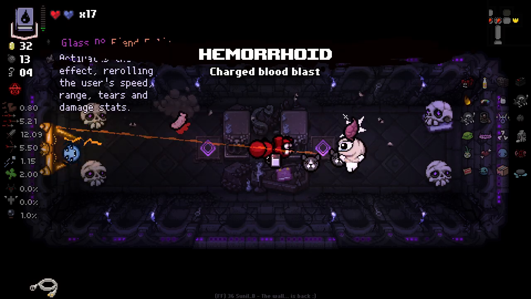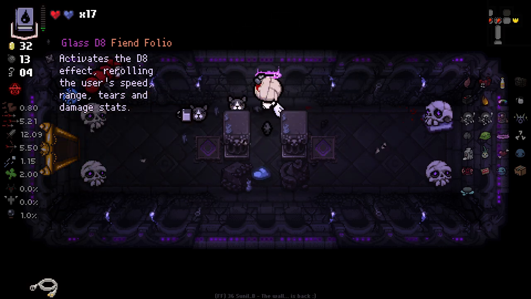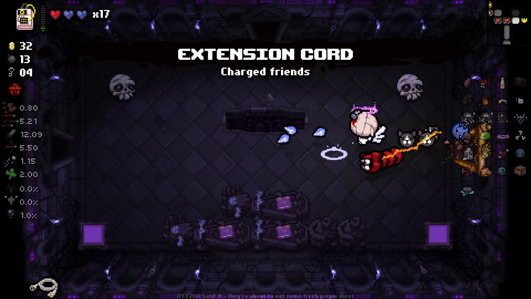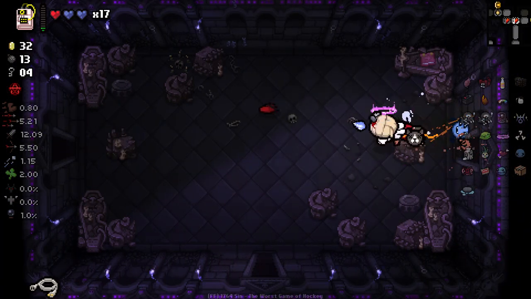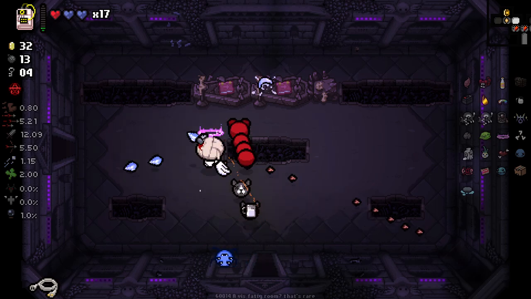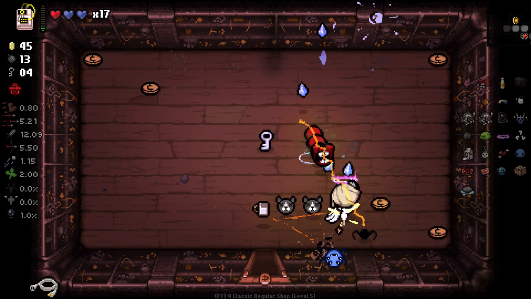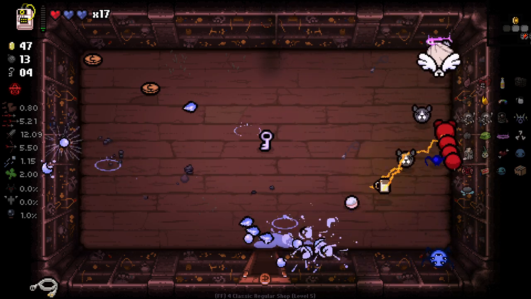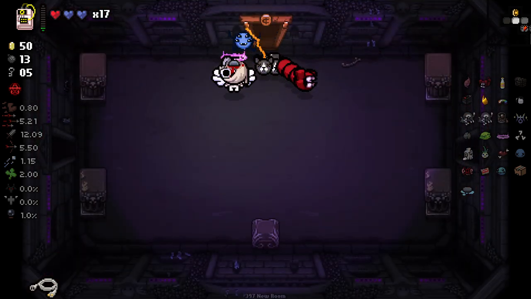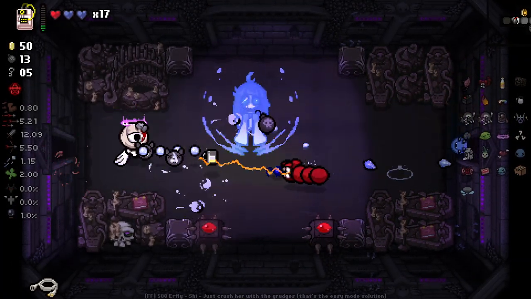Not a good item. I'm just gonna take the ladder. I do not want to D8 my stats, I'll be honest. That seems like a terrible idea for my current situation. I can't remember what this thing does. Is it like you charge for a certain amount of time and you release a Monstro shot? Something like that. A butt penny. We got a little joy capsule thing. Butt penny again. Apparently there aren't many pennies for it to choose from, so we're getting the same ones over and over.